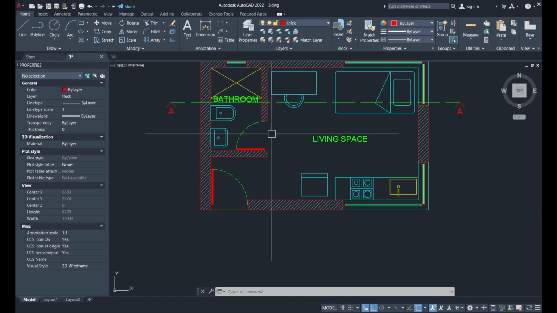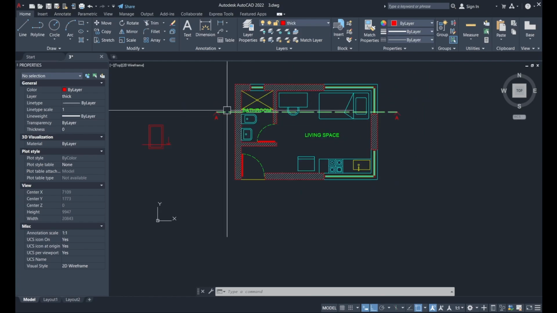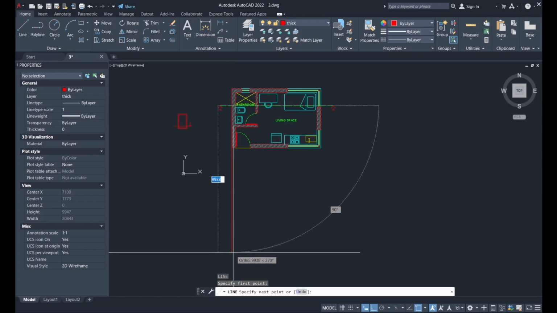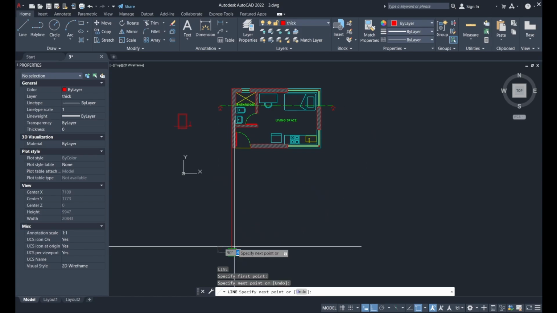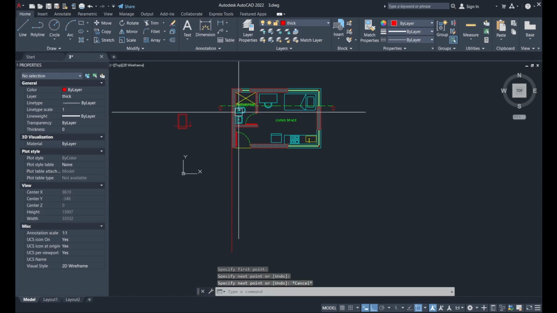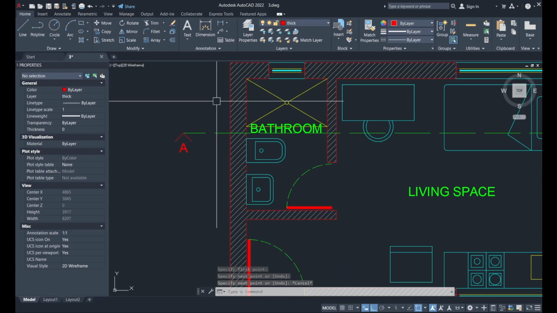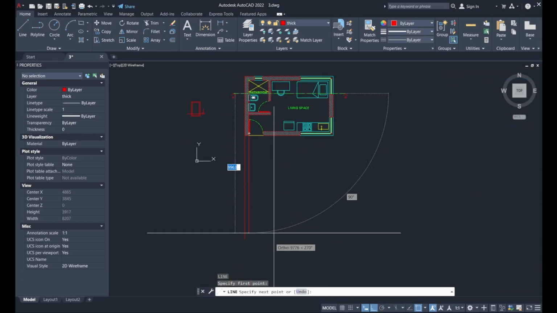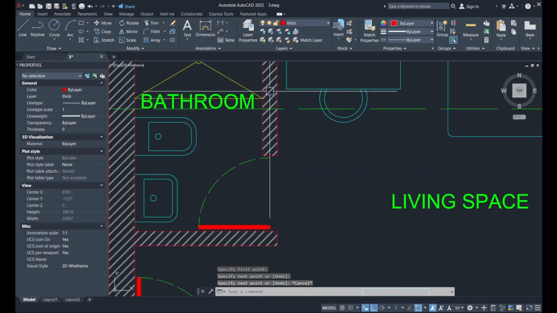If we want to draw a section, we want to make sure that we draw all our projection lines from the section plane. So I'm going to use the line command, L, enter, and I'm going to draw all the lines that cut through the walls, like that. Press escape. I can press spacebar or enter once so that I can select the line command once again.